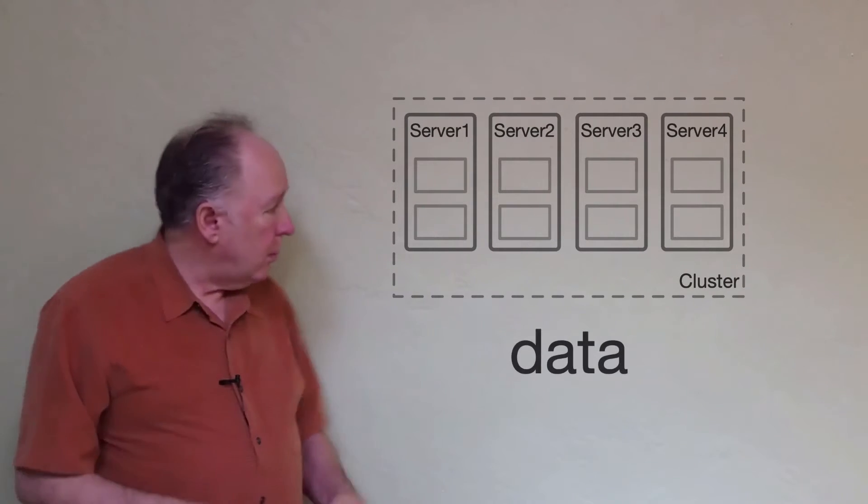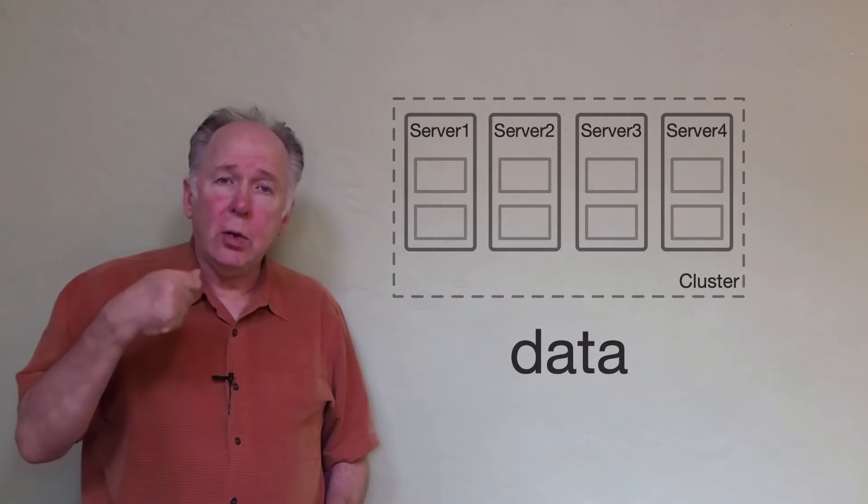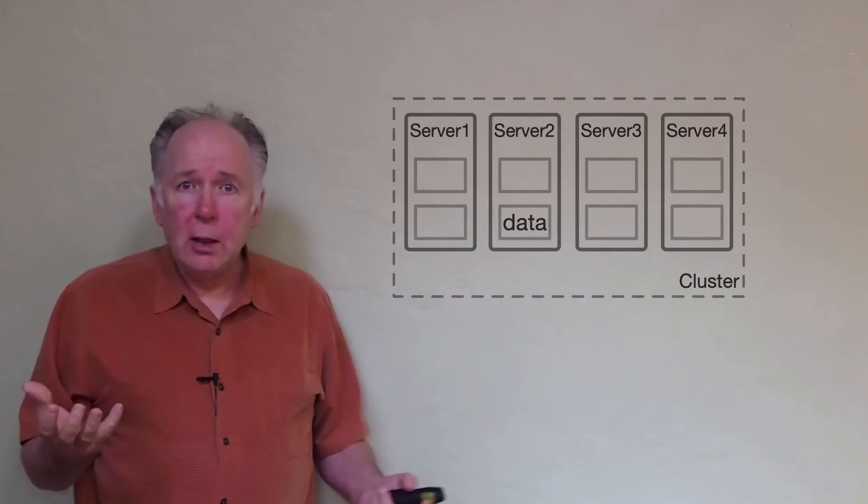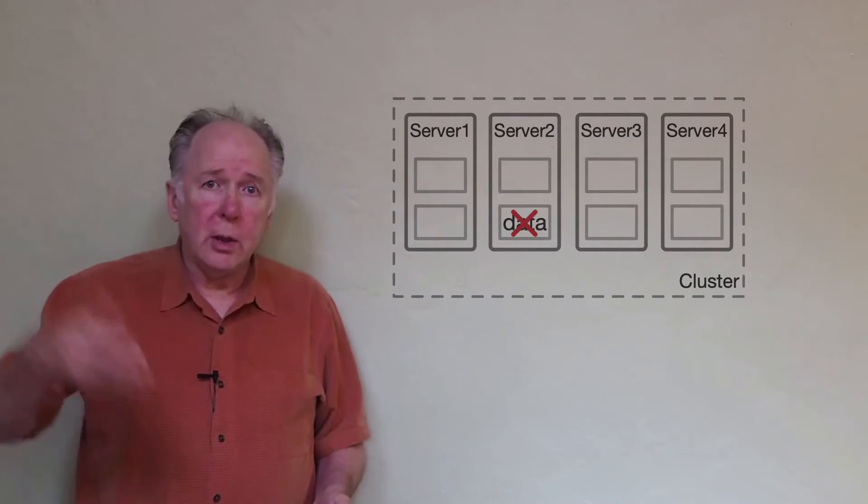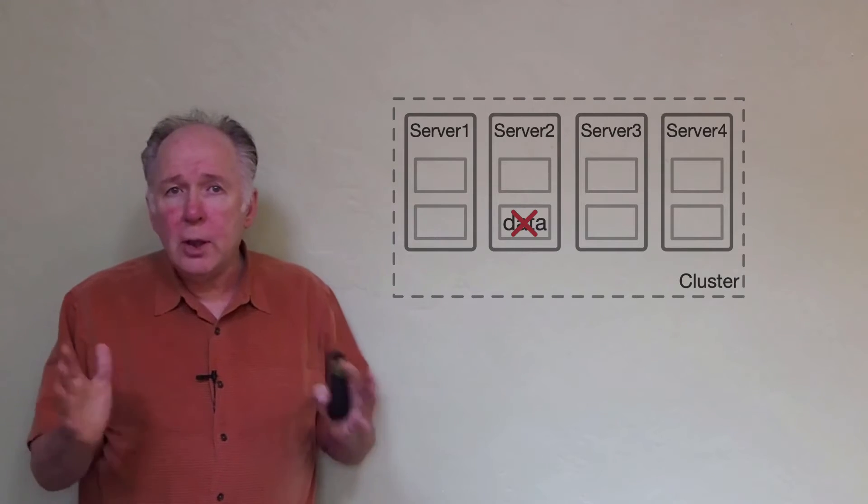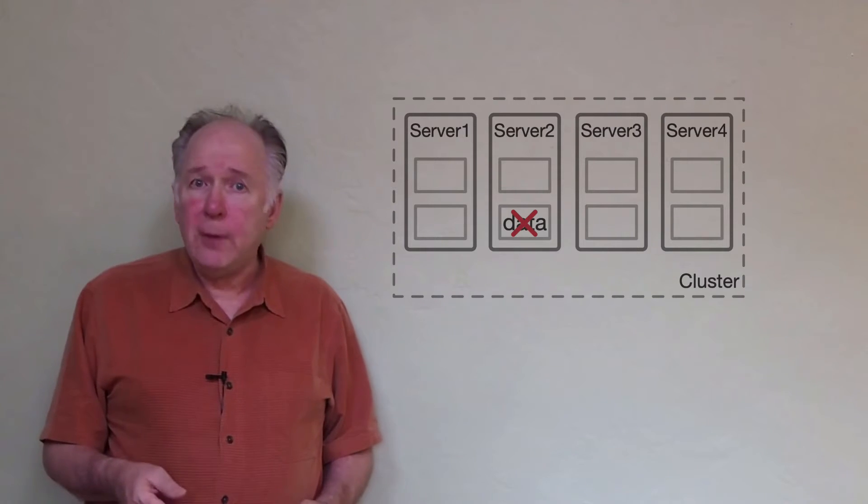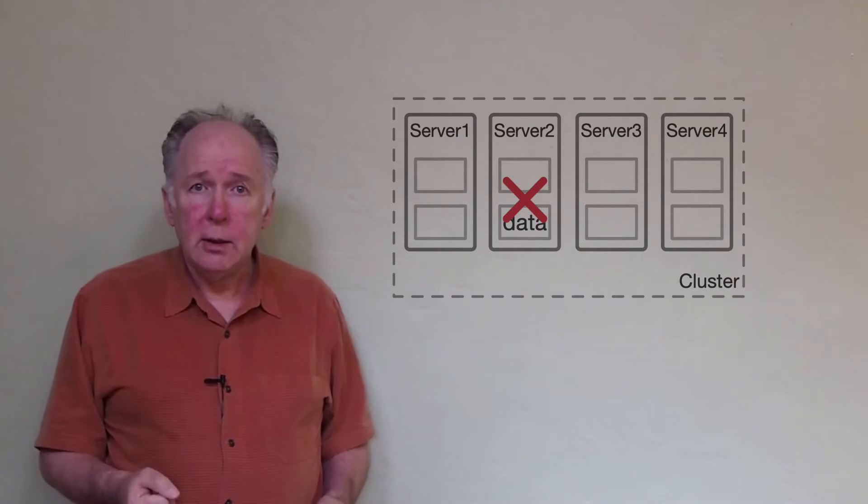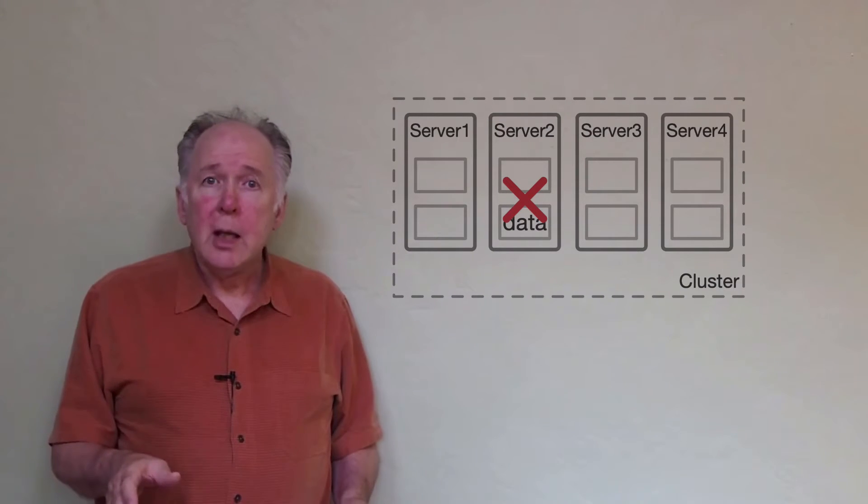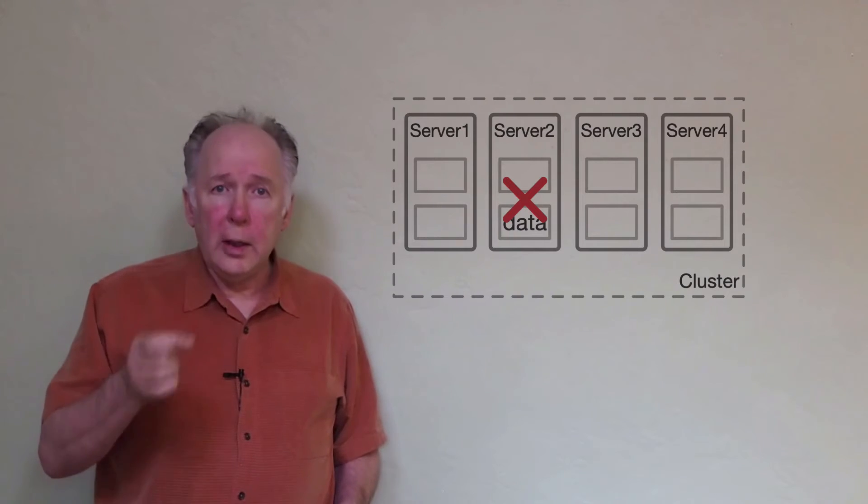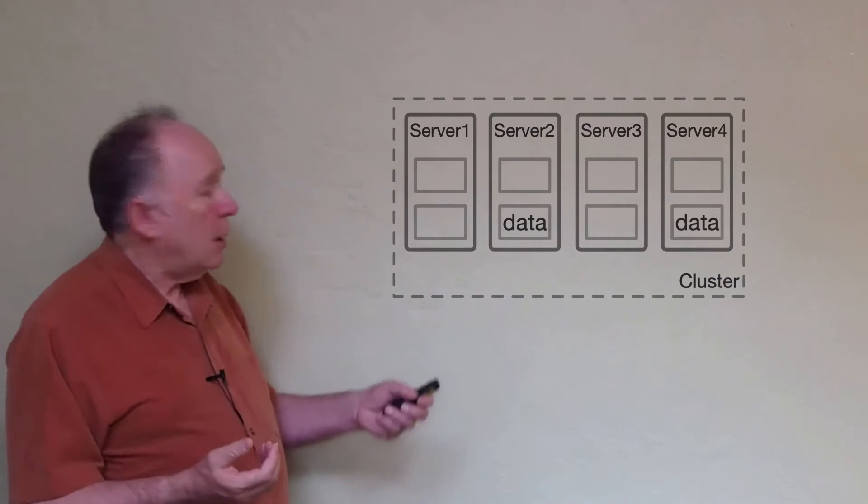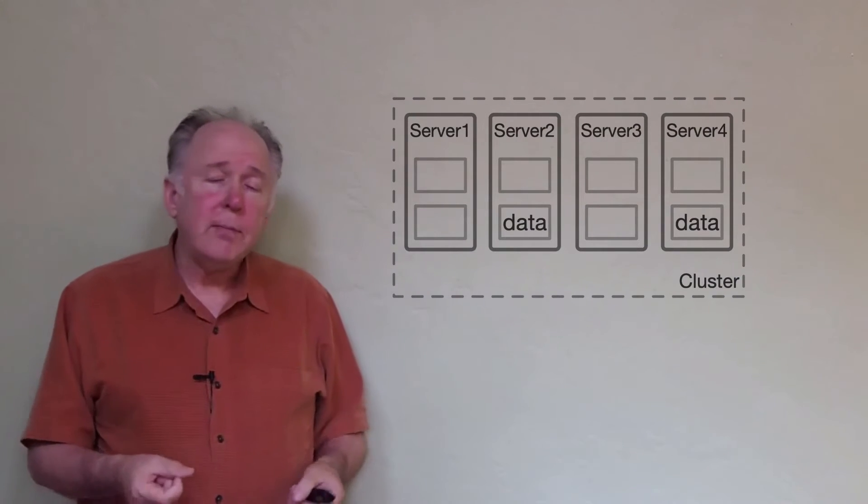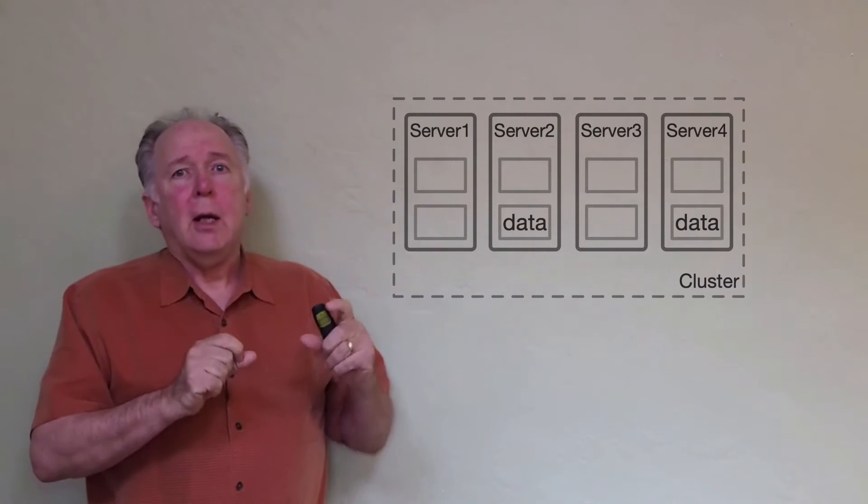And we group these together into a single domain of operation that works relatively autonomously to store all of our data and we call it a cluster. Now, if we have data that we want to store like this, what we do is we could write it onto the disk of one of those machines. But that's not quite good enough because disks fail. Disks fail at several percent per year, according to some studies about 10 years ago. So if that disk fails, or worse, if that entire server fails, our data would become inaccessible at best and lost entirely at worst.